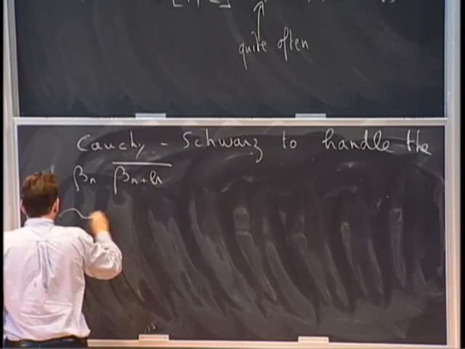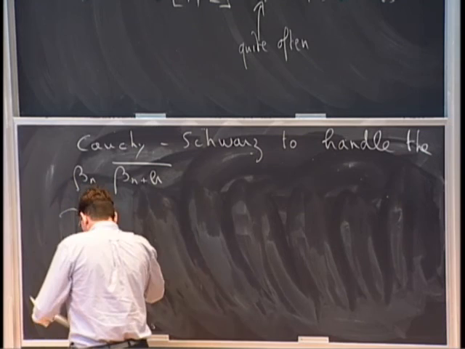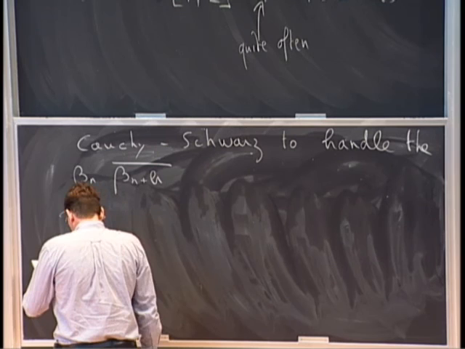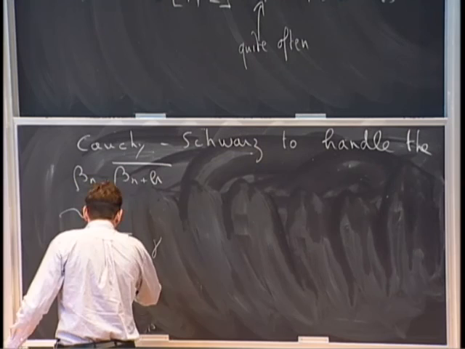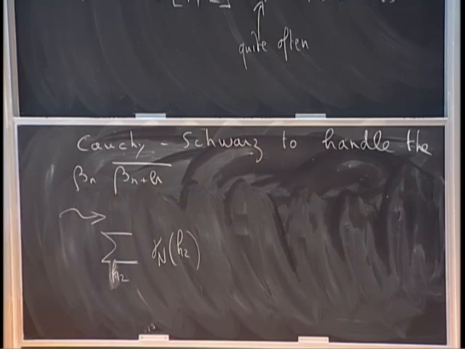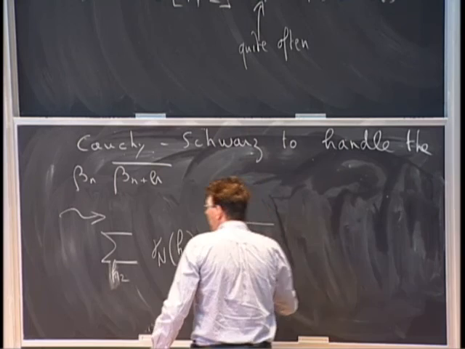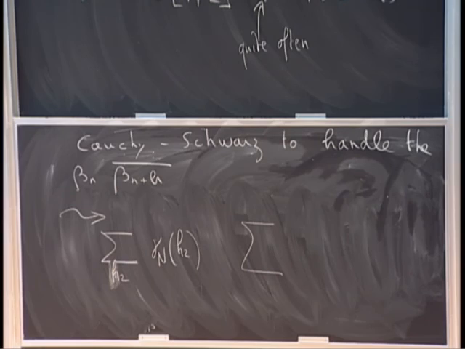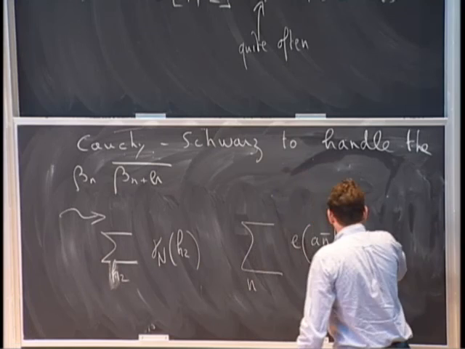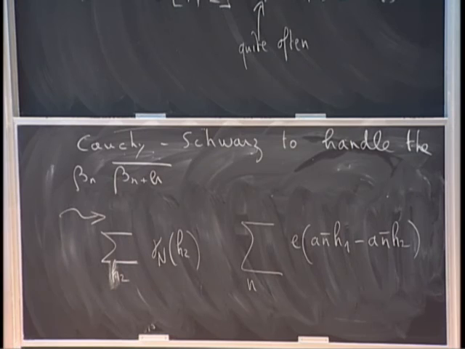And so you end up with sums of the following kind modulo sums over n. So you're going to have the dual variable, which maybe I should call H2, of the n variable. So it's something like that. So we have M, I have n. And then the Fourier transform with respect to the n variable of this condition, but after some Cauchy-Schwarz, so it really looks more like E of A n bar H1 minus A n bar H2. So this comes because when I apply Cauchy-Schwarz, n comes outside, and then everything else is multiplied.